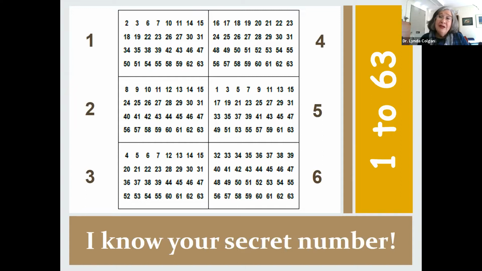And one way to make sure that you keep math on your path is to always find ways to be positive about it, always find ways to find it interesting, and most importantly, to remember that sometimes you have to try something more than once in order to be successful at it. For me to learn some of these tricks, I had to practice over and over again before I would even try them out on my family. And that helped me to become more confident and to love math even more than I did. So keep math on your path.